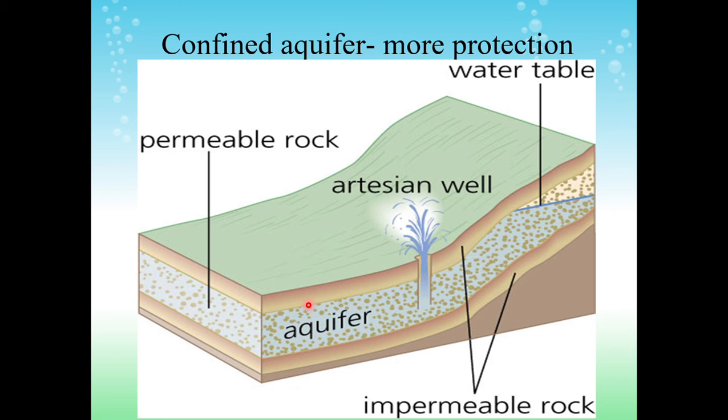I put this here just to emphasize the aquifer, the artesian well again. So you have here an impermeable rock, as you can see labeled here, and you have a permeable rock here, or aquifer. And so this is a confined aquifer. And an artesian well, again, the water, when you drill, it will come up to the height of the water table. This is the water table for this rock. The recharge area is somewhere to the right here. Okay, and it comes through, and it fills the rock all the way here.